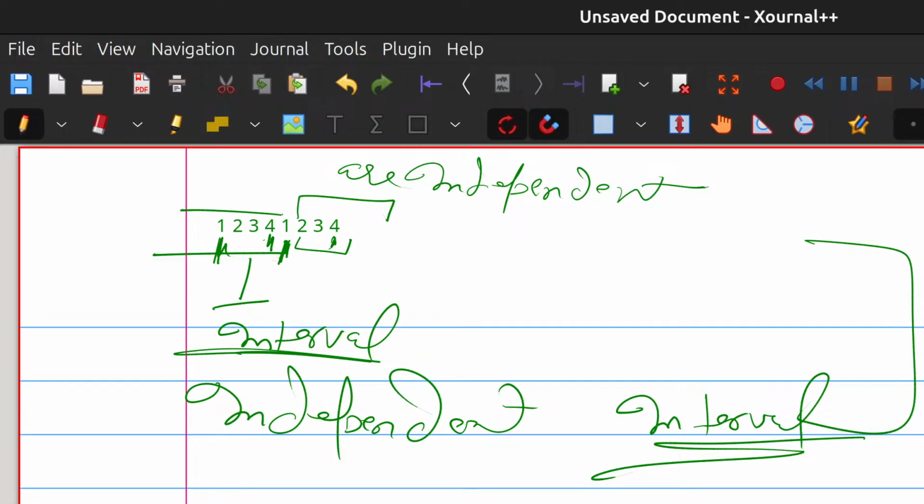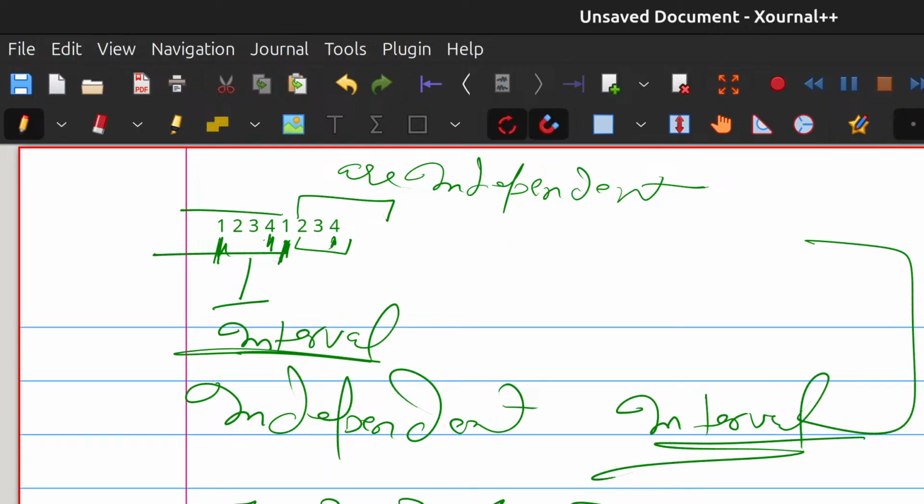So what is a prefix? A prefix simply is, let's say we have this array 1, 2, 3, 4, 5, right? Let's say prefix of length 3. So it will be like this: 1, 2, 3, right? So suppose I already know the answer for this prefix, right?